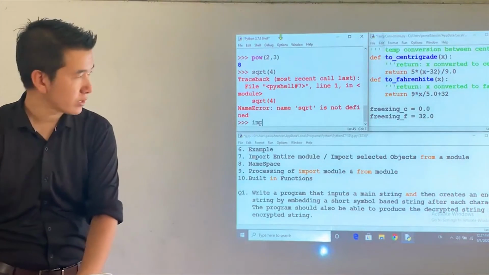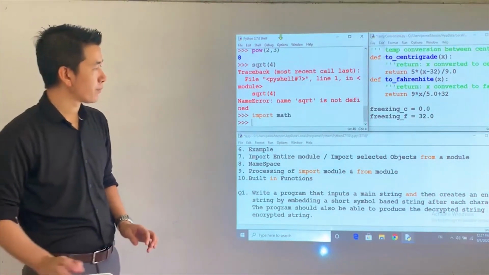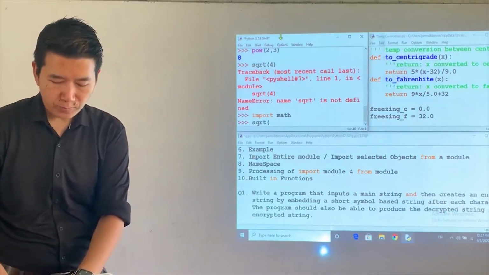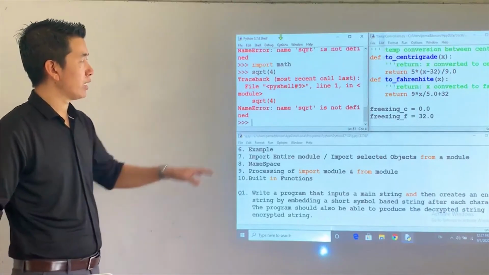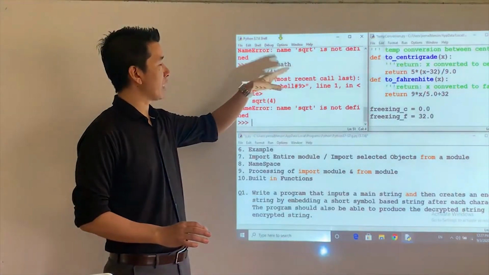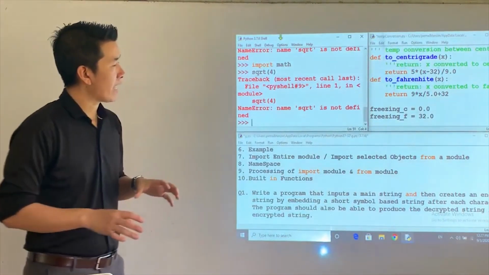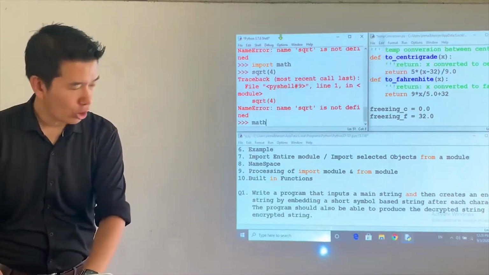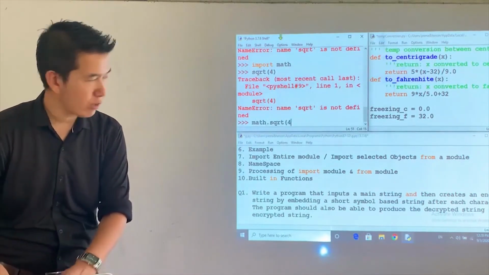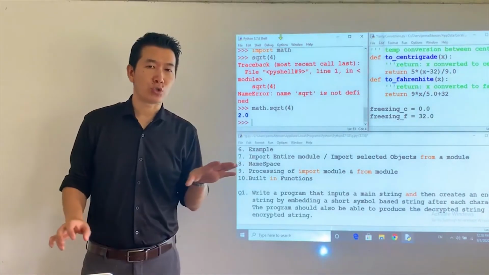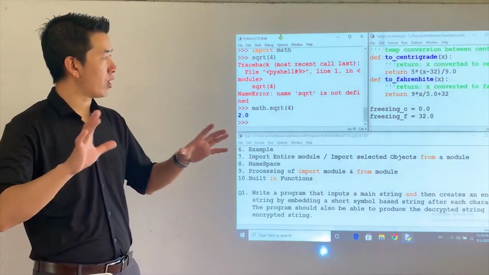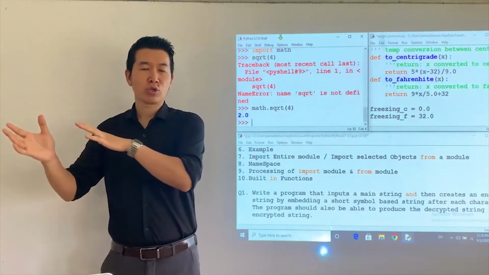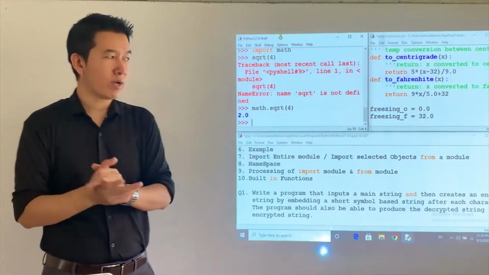Now let's say we'll just cut it short and import the math module. Now when I import the math module, sqrt on its own will not work. Square root, this shouldn't work. See, it doesn't work. That's because I've imported the entire math module, which means I have to specify its qualified name. So how about math dot sqrt, and then I write 4 here, I'll get the answer as 2. So I hope you are pretty much clear with how to use import module or the from keyword.